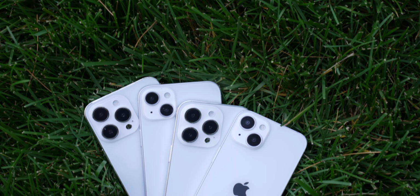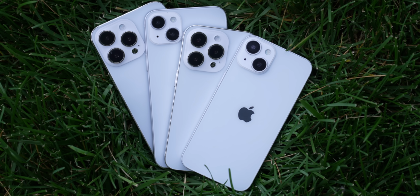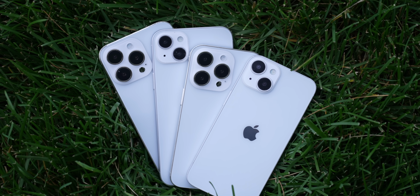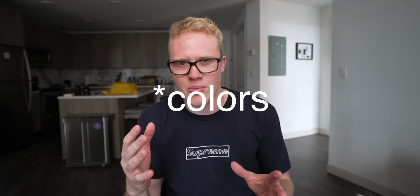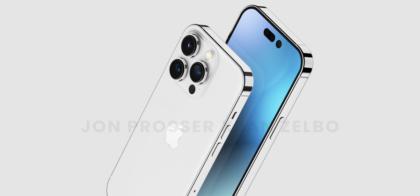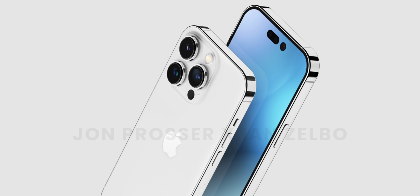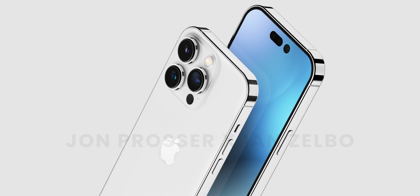I will say, as far as looks go on the iPhone 14 though, there's some to be desired still. They just aren't really different looking at all than the 13s, and even the cameras or any other change on here really isn't present. I have a feeling that Apple's probably going to do something with the cameras to try to differentiate these from last year's 13s. And yeah, you could say the same thing broadly about the Pros, but the camera bump is a little bit larger, and the front of the screen, I mean, that's going to look like something we haven't seen not only on any phone before, but on the iPhone. We've only had a notch up until this point, and while a lot of people like to hate on the eye shape, I think it's a big step forward.